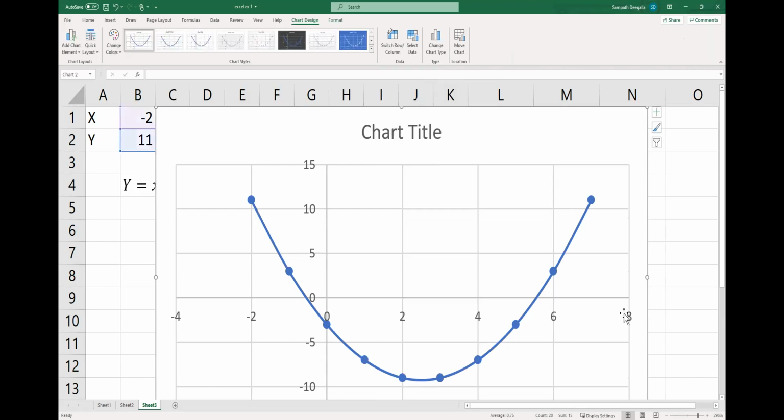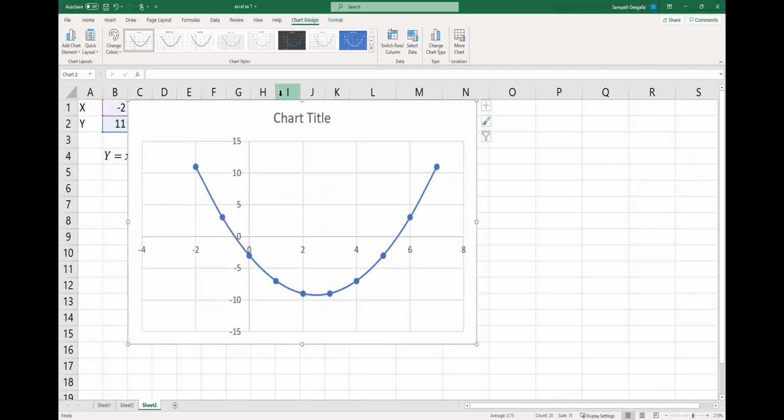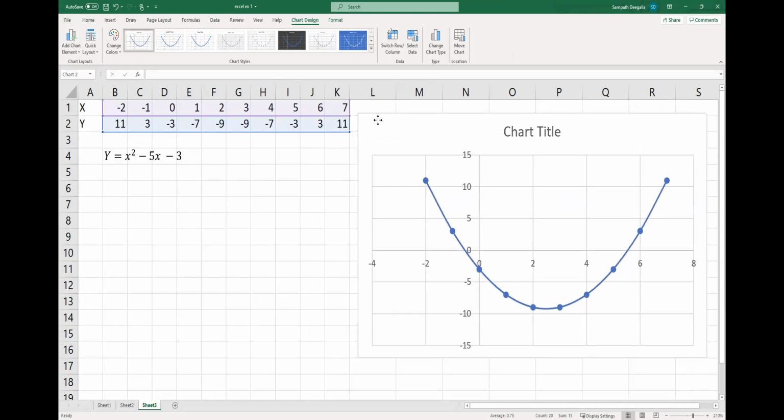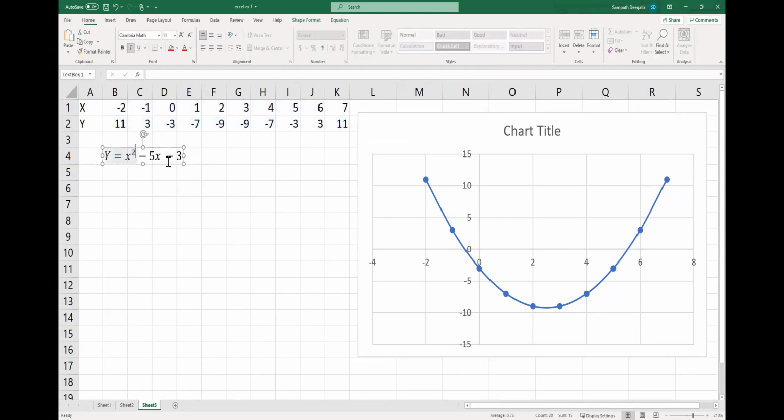So you see that, yes, the quadratic function. So we have this quadratic function, right? x square minus 5x minus 3. So I can copy and paste this one. Let's see, we have copy, and then I'm going to put it as a chart title.